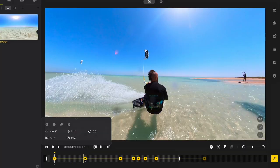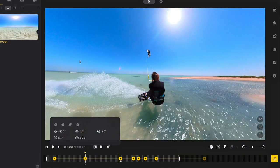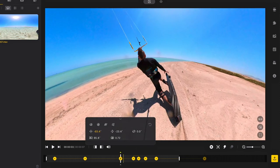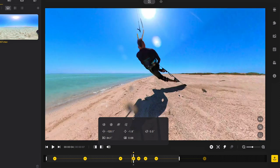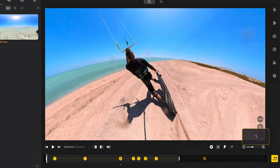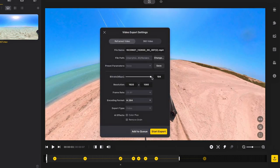What I really like about the Insta360 ONE X2 is the super easy reframing. It can be intimidating at first, but all you've got to do is create keyframes on the timeline. A keyframe is basically a marker that says at this time look in this direction, and at this time look in this direction. Then you simply export your footage, upload it to your platform of choice, and get ready to fight off all the honeys as they start chasing you down.